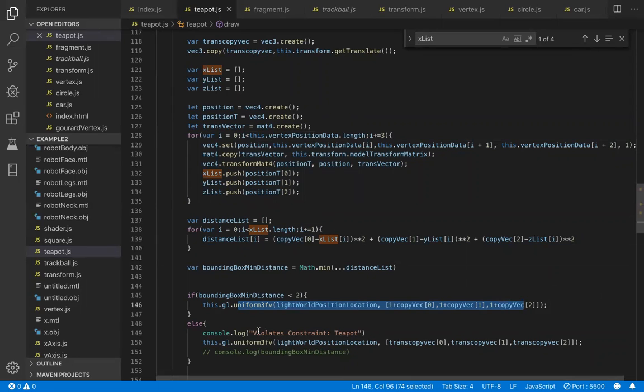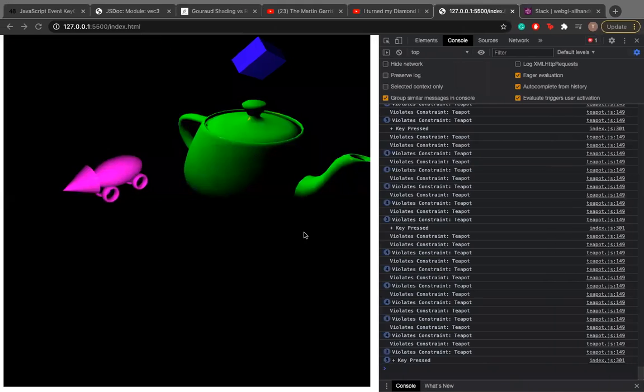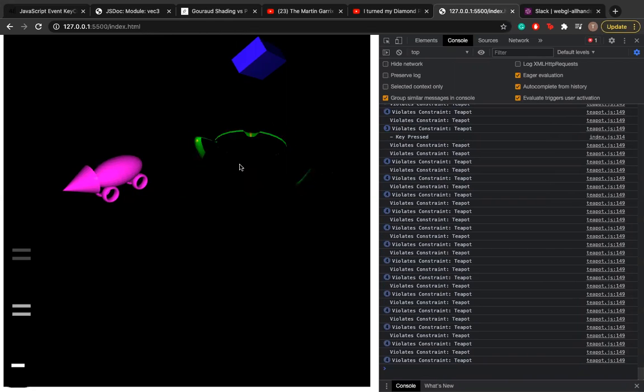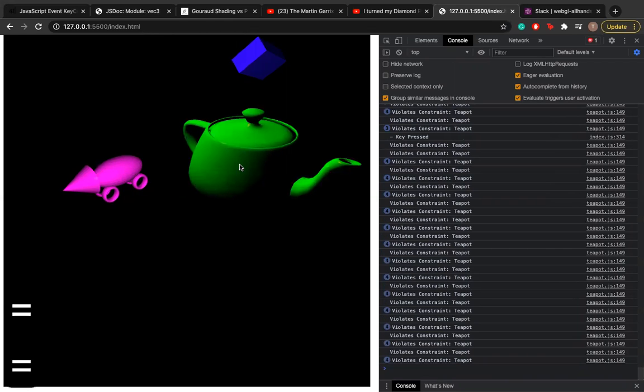Otherwise, if that distance is greater than the specified value, it will log me as an equivalence constraint violation of the object, and then it will set the position of the light as inside that of the object, which is what we can see here. The light is coming from inside the object, which basically tells us that the constraint has been violated.